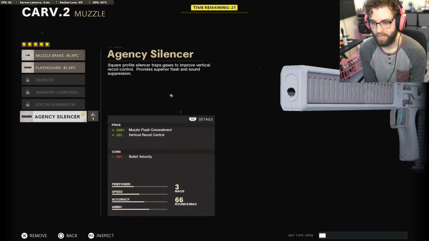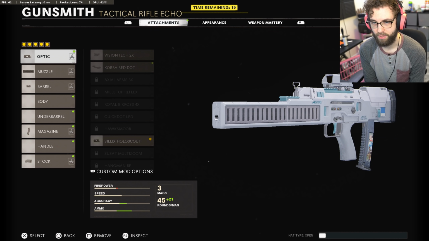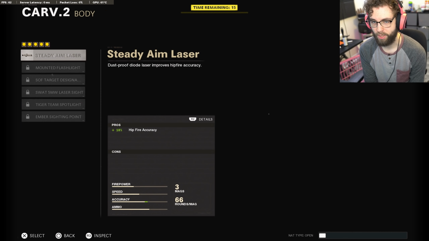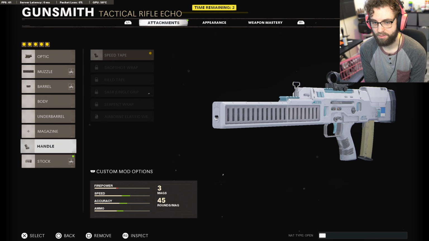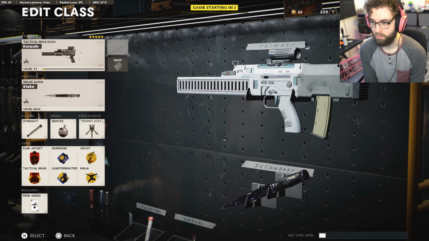I don't know. The recoil's not too bad. Bullet velocity is fine, so we'll leave the agency suppressor. I'm probably gonna go with the 2X. Probably take this speed mag off. I don't even know if we need the 54 round drum. I'm gonna be honest, let's go speed tape. We don't need it. No, we'll go steady aim laser.